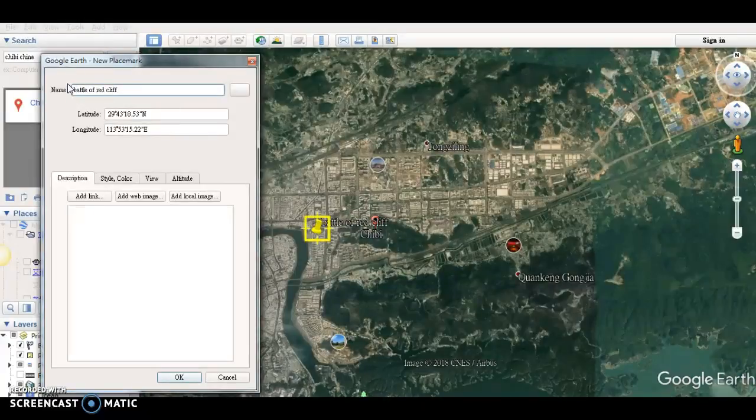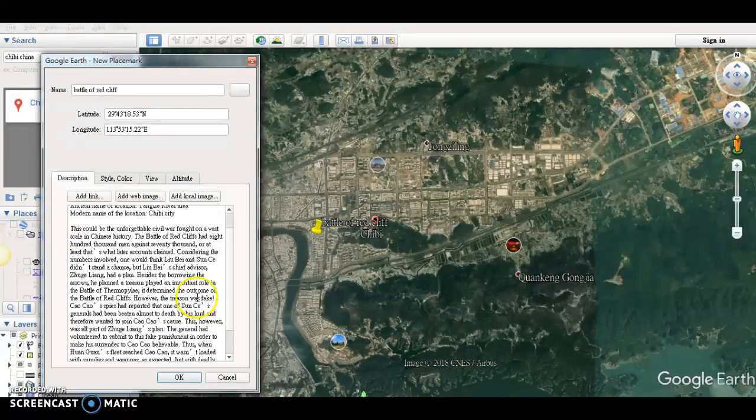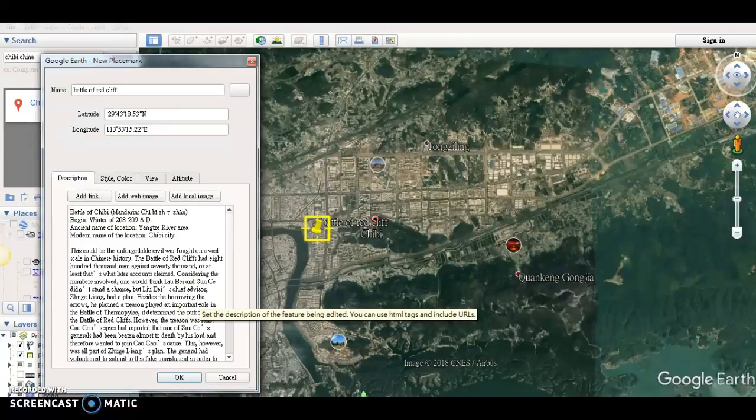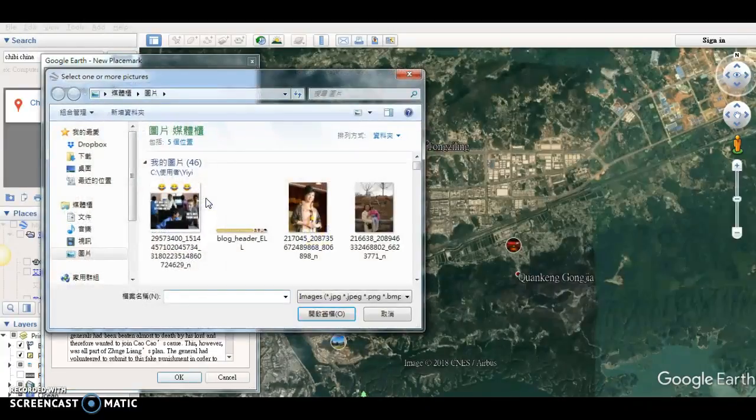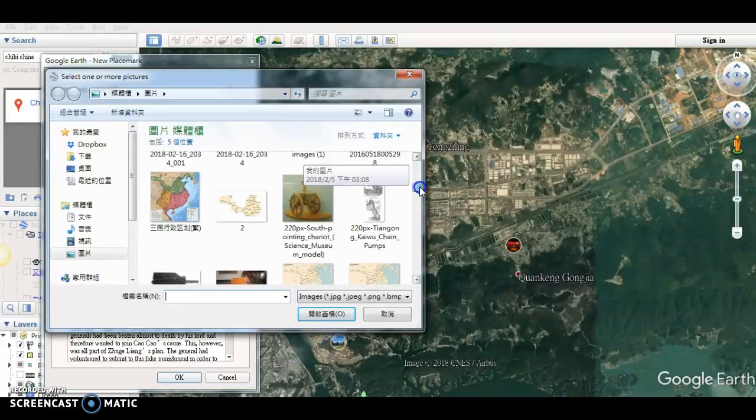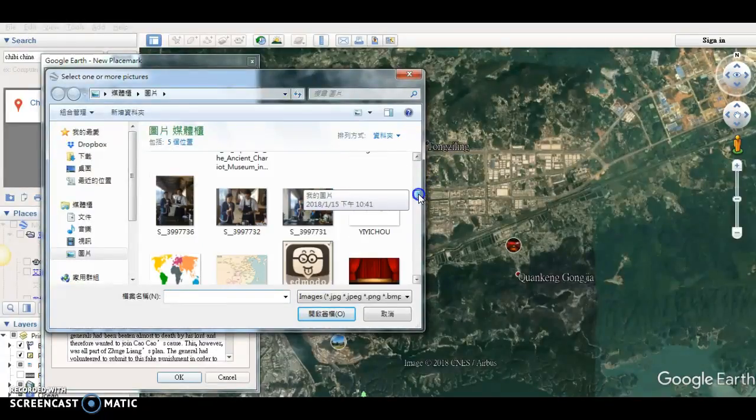I just right click, and here you can upload any kind of information you would like to share. So that's also why I would like you to do the graphic organizer first. I have downloaded and organized the content a little bit, copied it, so I just paste it. Okay, here. But some people think the text alone may be so boring, so you can also add a local image, whether you have a download from the website, or you can just copy the link.